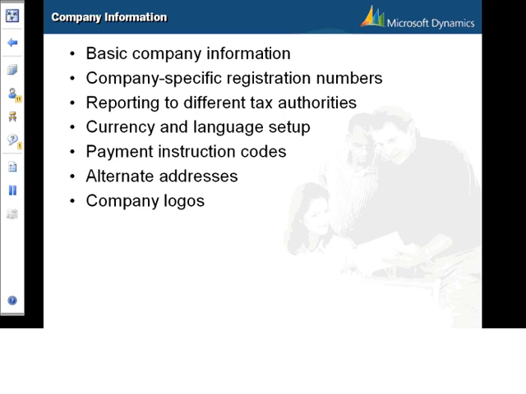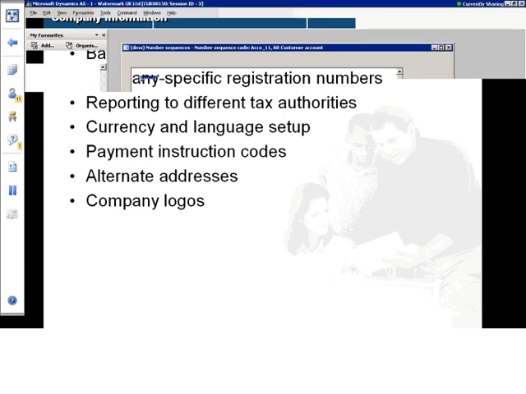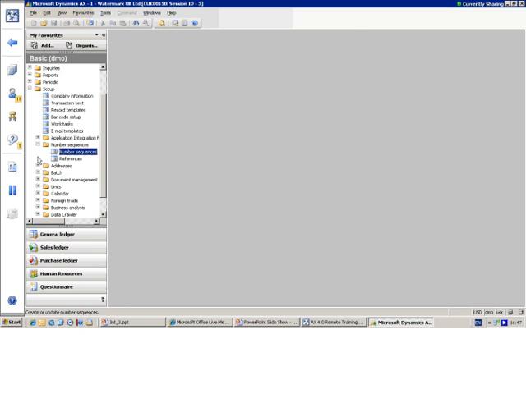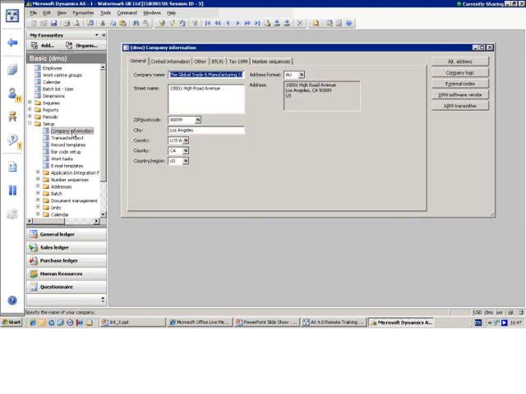So let's have a look where we can find the company information form in Dynamics AX. I will close my number sequences, and you can see again in the Basic module, Setup folder, Company information. Other than the general company information, not every field and function on the company information form is necessary for every company.